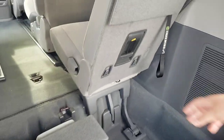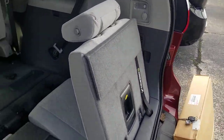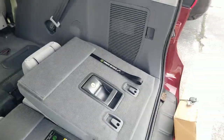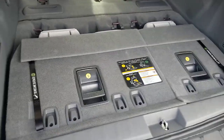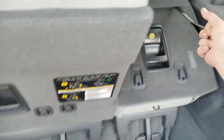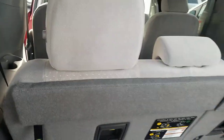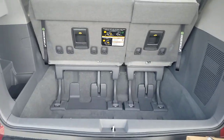I'm going to show you on the small seat, which I can probably get a better picture of. Pull it back, it just kind of comes there, throw it down. So very easy to get them down, get them up. Seats work very easy, very fast. You can throw these in, throw them back, throw them out, let the kids get in the back real quick, do what you need to do, throw your headrest up, you're ready to go. You don't really have to worry about it.